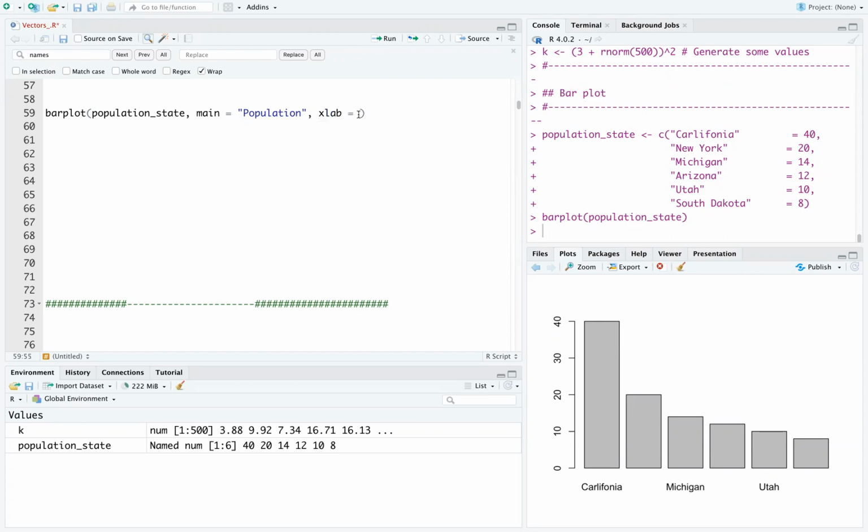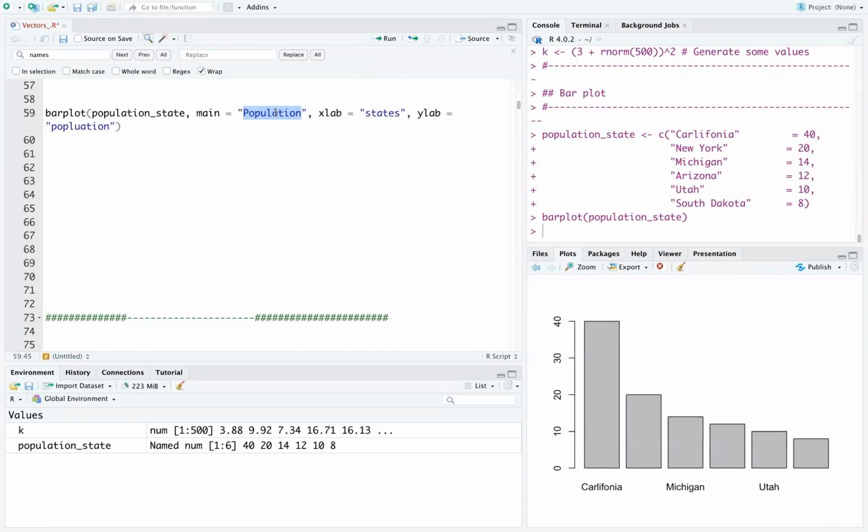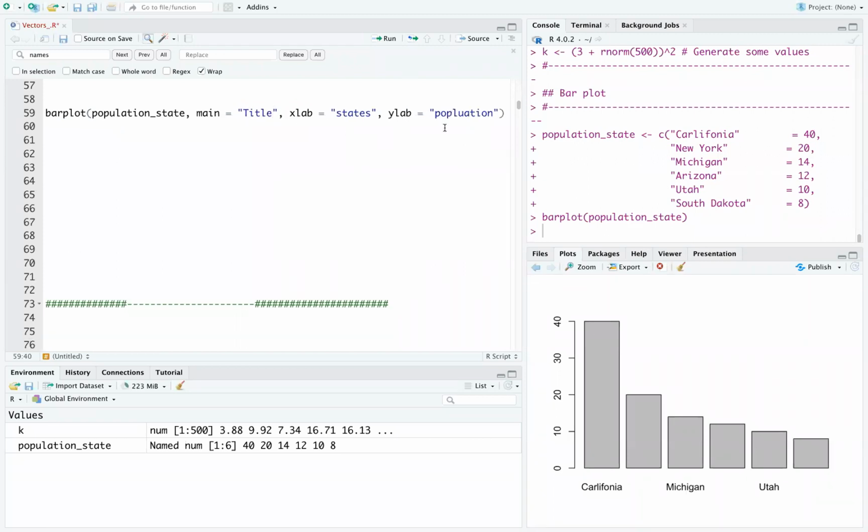We could just say States, right? For the y-axis, just type ylab. We could just say Population here. Remember, these are strings, right? Here we could give it a meaningful title for now.